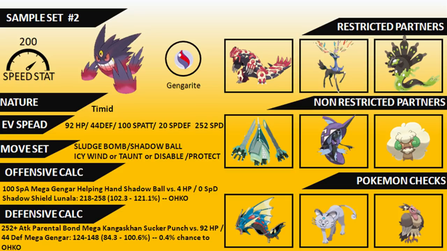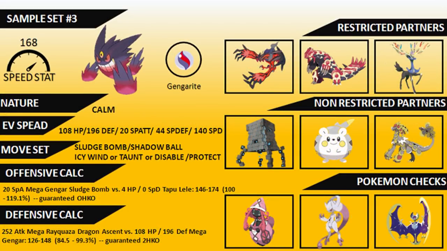So that is our second sample set of the episode, and we will move on to our third sample set, which is going to be a little bit different. Now we've gone for a really straightforward one in this guide so far. We've gone for a little bit of a bulkier one that can still perform quite well with some additional support like Helping Hand. Now we're going for a really extremely bulky one that can take quite a lot of attacks and is going to catch your opponent off guard. It's going to be quite surprising for them.